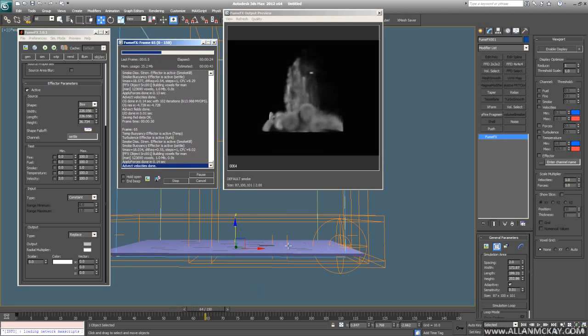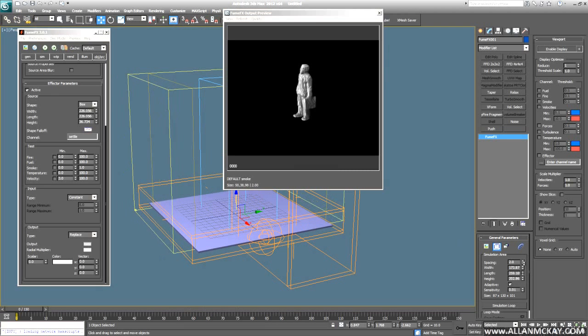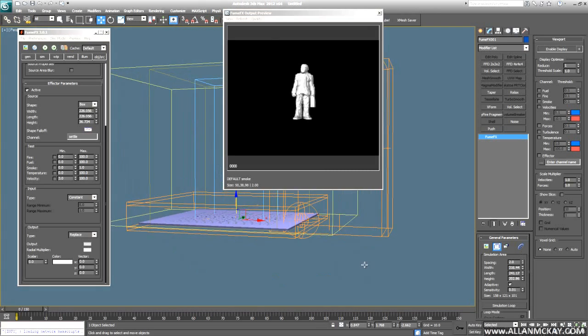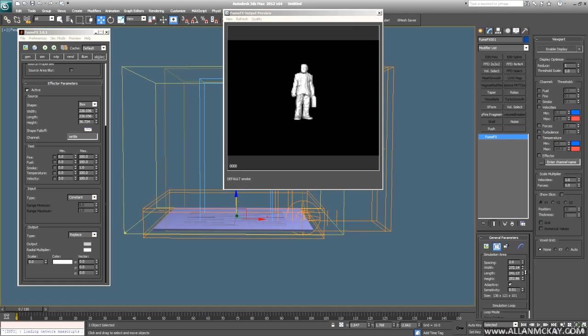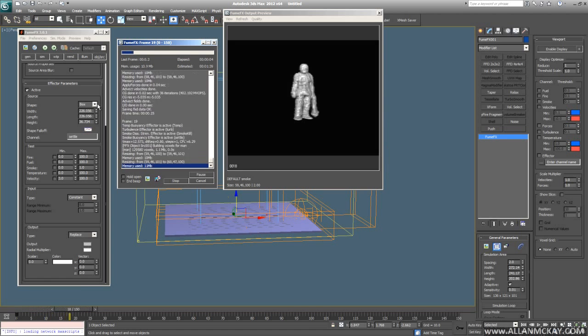And I'm just going to do a higher resolution sim at this point. I'm going to do a larger bounding box just for a start, but then I'm going to do a higher res sim, and we can see what the final result is. But again, this is just the tip of the iceberg. You can do a lot with effectors, and it allows you to specifically control values based on different things.